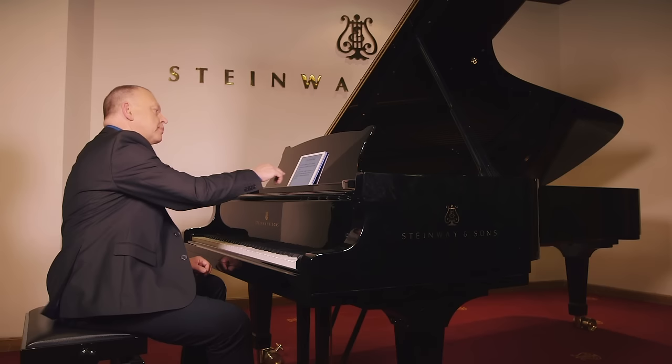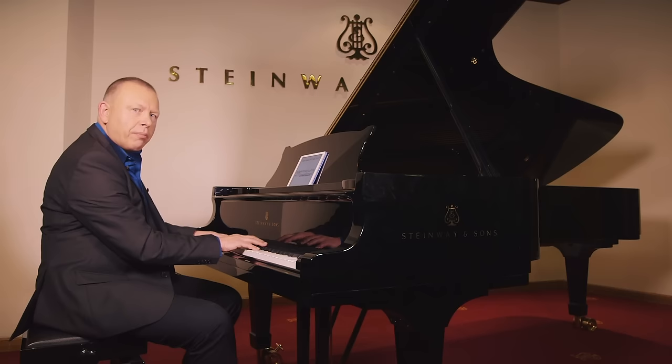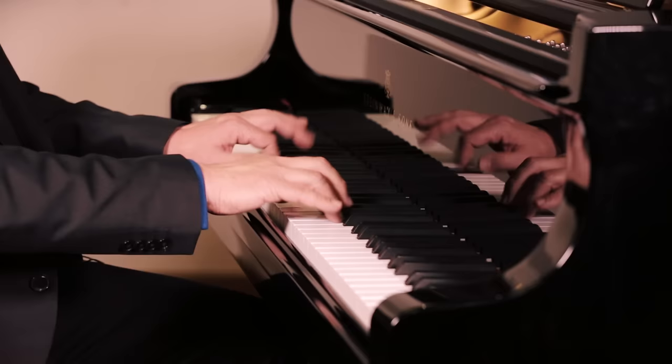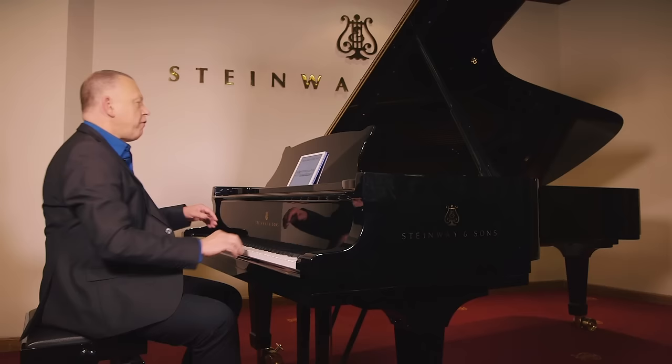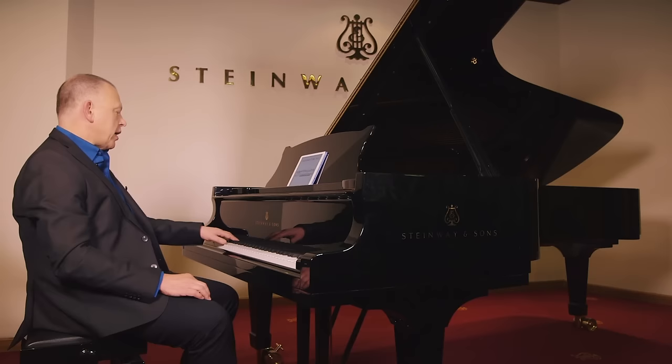Now, let's go on to a slightly simpler example to demonstrate anyway. Let me just play it first. It's from the Haydn Sonata in F. Have a look at my left hand. Let's see where I'm at. Now, we often get patterns of notes that do this. Actually, I don't know that you can see very well.